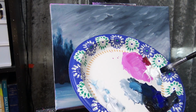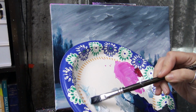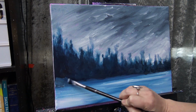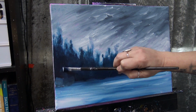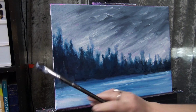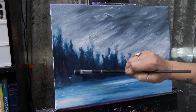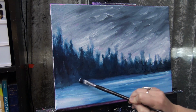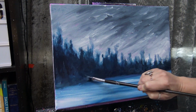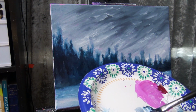All right, let's throw a bit of white in there. So I just picked up a little hint of white, and I'm gonna come in here. And again, same thing. Just gonna plop it down and then pull up some little tree shapes. Notice I've gone over my horizon and into the snow down here. Plop it down, pull that up. So what that's going to do is kind of bring some of these trees a little bit closer to us, make us feel a little more encircled by them. So we're not just looking at a bunch of trees that are kind of hanging out off in the distance.